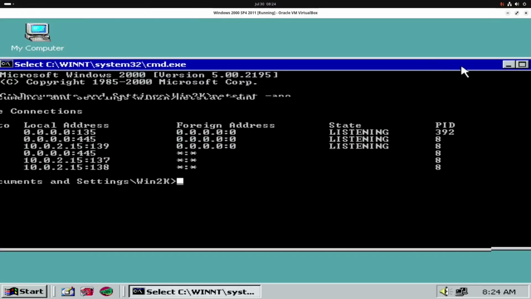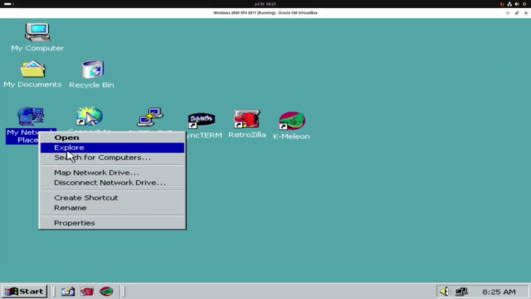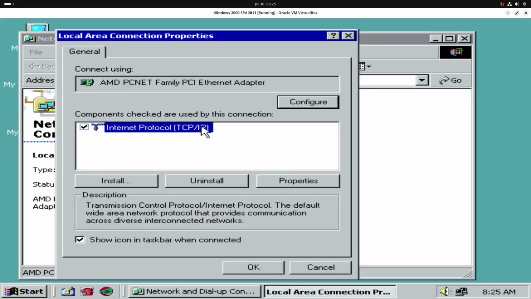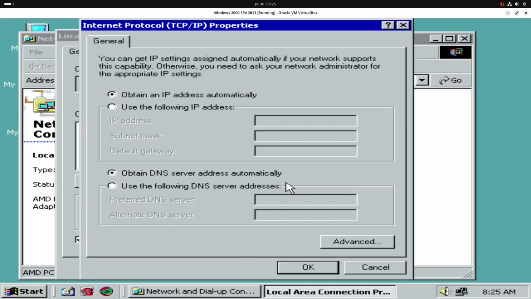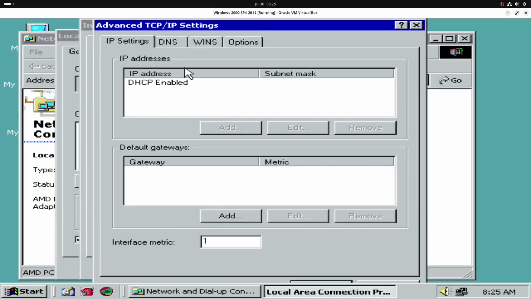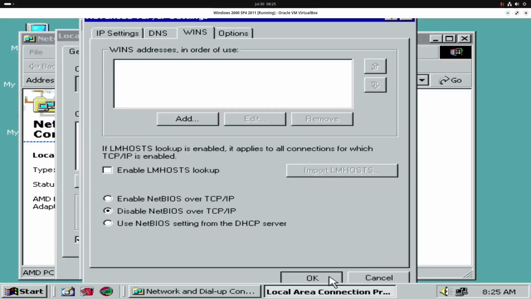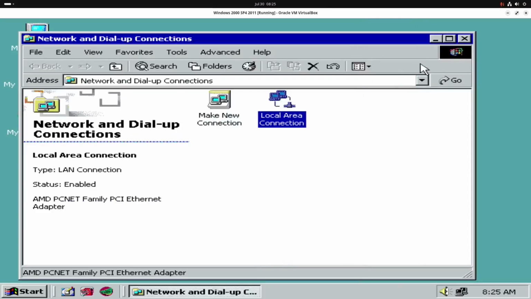So let's, on our desktop, find My Network Places, Properties, then Properties of Local Area Connection, then Properties of TCP/IP, then Advanced, then WINS, and then just disable this, and uncheck enable LMHOSTS lookup, and check disable NetBIOS over TCP/IP, then press OK, OK, OK.